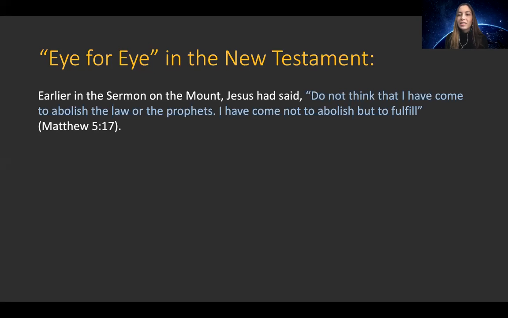Okay, so it's not like, I want to get revenge. It's like, I don't want to get revenge. I want to fulfill it in the right way. Okay, but here's the thing. The Old Testament is saying take revenge. You have to inflict justice. There has to be justice, right? And Jesus is saying, don't take revenge. Yeah, that's because he's trying to fulfill it. He's trying to make it right, that before it was wrong. So in the New Testament, when he came, he's trying to fulfill it the right way. All right, okay. Lorena, you wanted to say something?